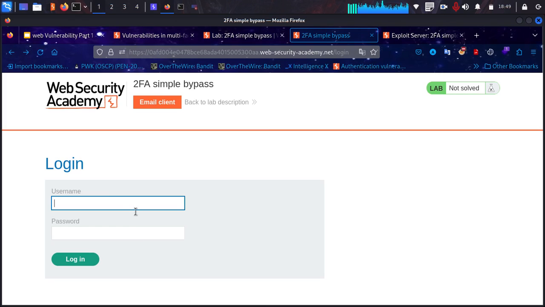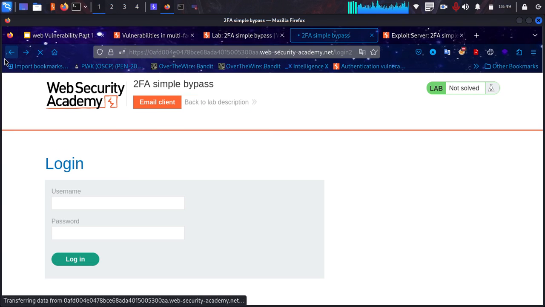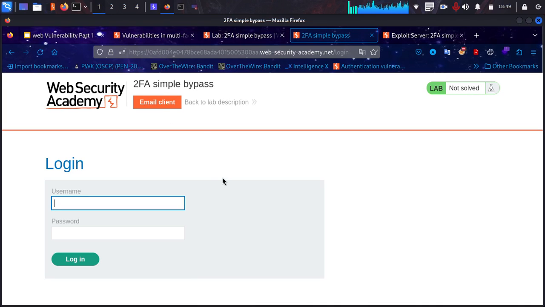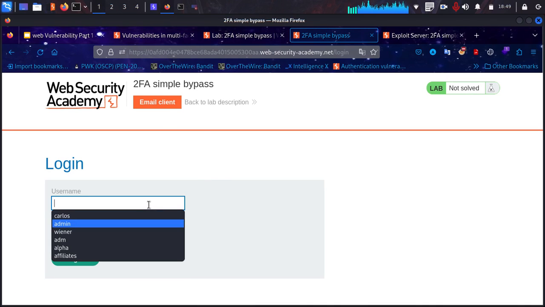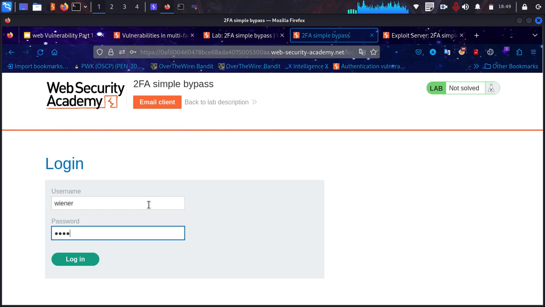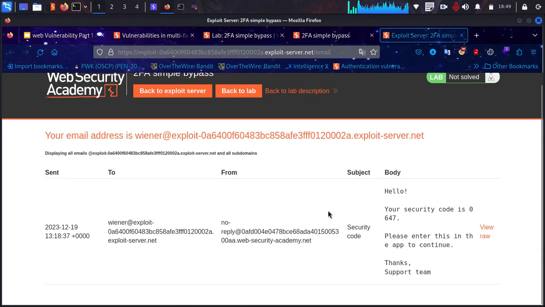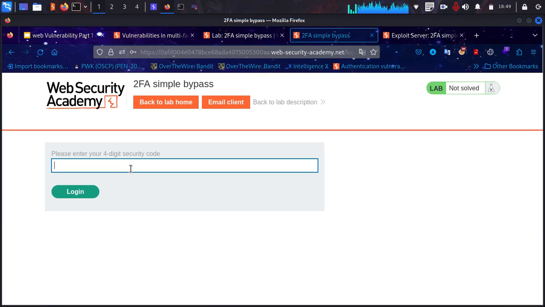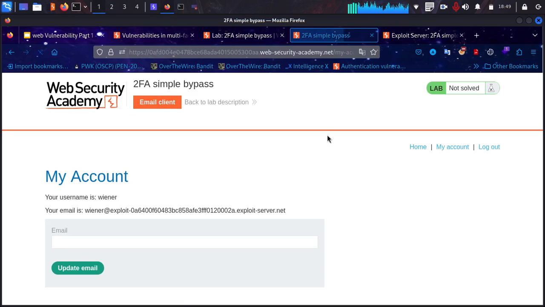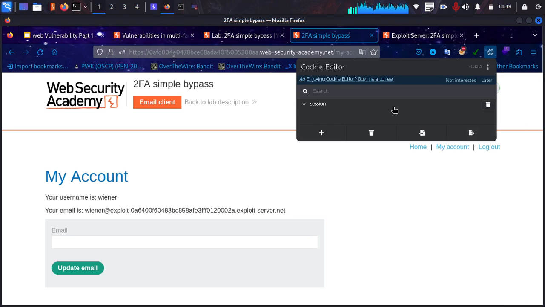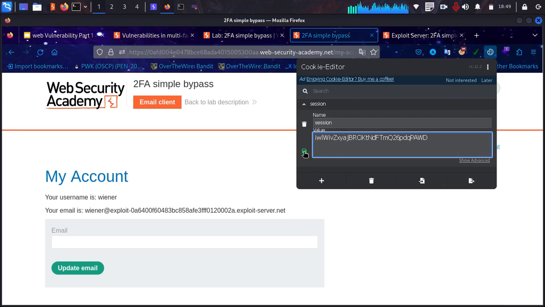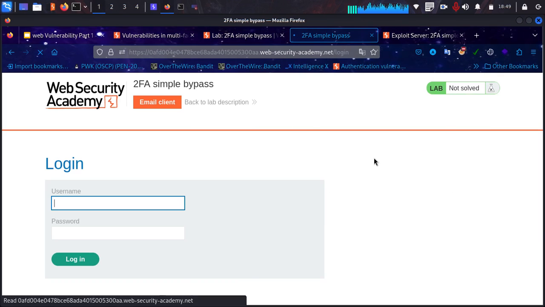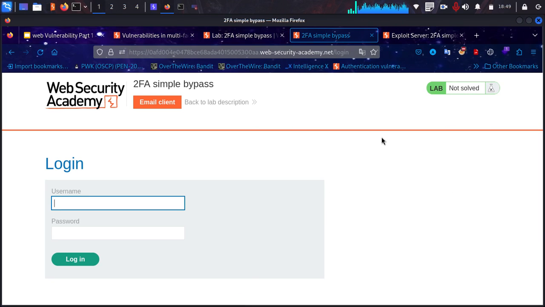No, it did not work. 0805. Save and reload. Nope, so changing the cookie does not work.